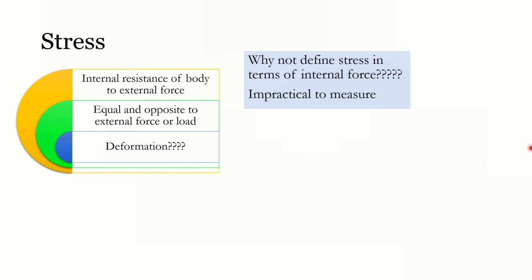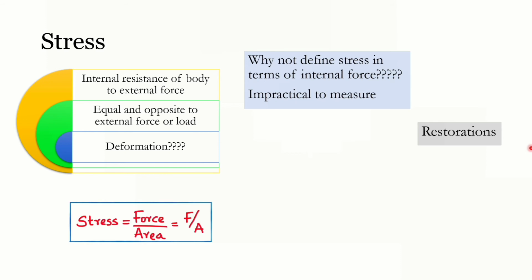Why is this being described like this? Why not internal force? This is because the internal force is impractical to measure, and on the other hand, your external force can be very easily measured. Now, the significance comes in the case of restorations. We know that restorations are given on a very small surface area, or per unit surface area, so it should be able to withstand the force acting on it without any deformation or fracture. Mathematically, we can represent stress as force per unit area, which is put as F by A.